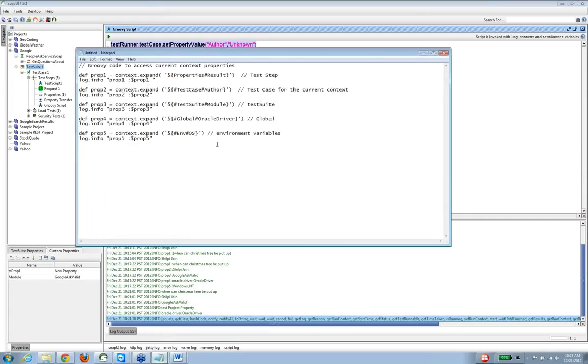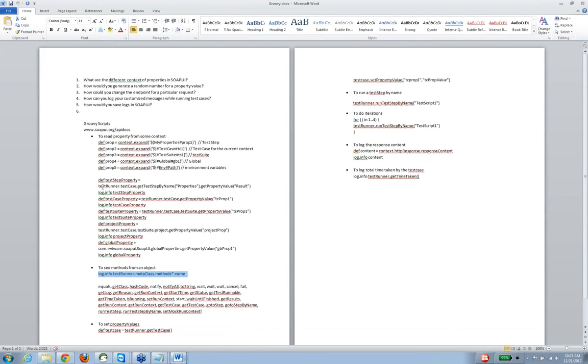So let me note down, copy this code also, and I can copy this code also.